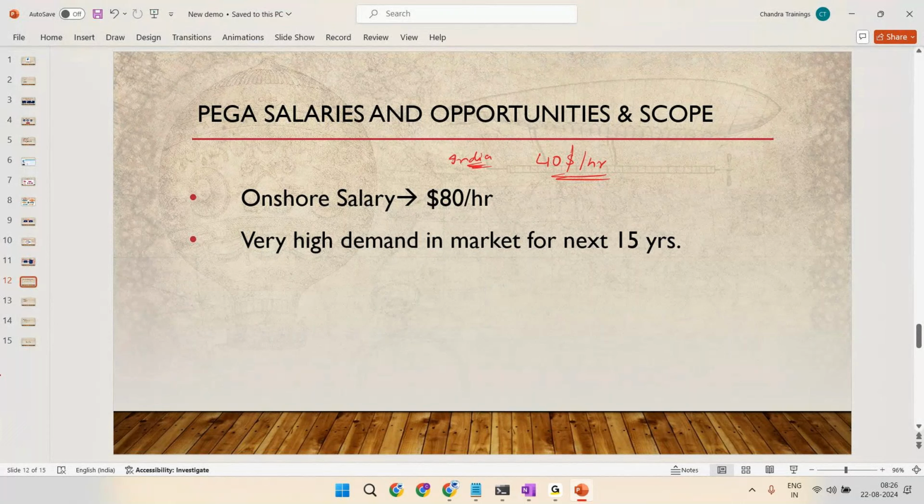And if the same person is working at the client location, he will be paid around $80 per hour. Just imagine how huge it is. Per day there will be 8 hours, so per day it will be $320.